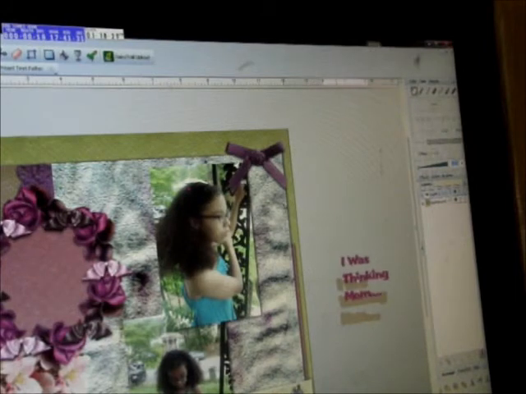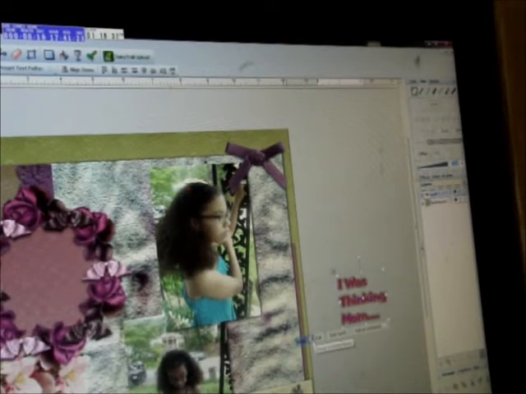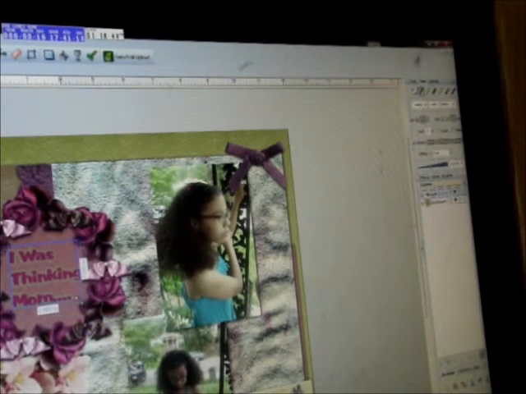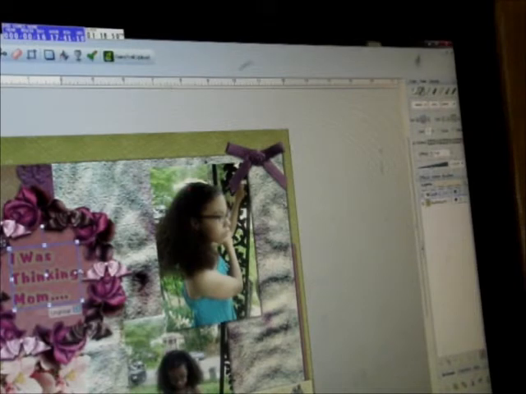Then I'll take this one color and stick it on top of that color, bring it to the front, and then that makes it look like I've layered my letters, just like you would in a traditional title, if you made your own letters with the Cricut or any of those cutting machines.